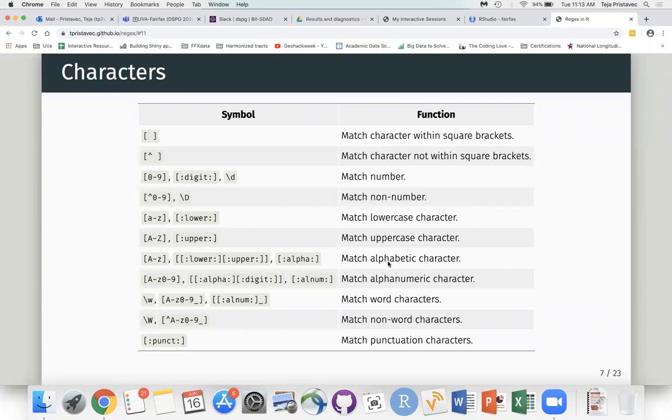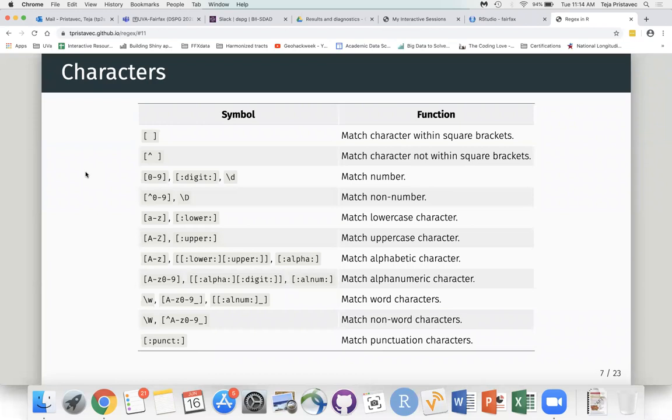Then there are some combinations of that. So you can have alphabetic characters only, or alphanumerics, so digits and characters. And then there's something called word characters and non-word characters. So these are things that would appear in a standard sentence along with numbers, but maybe not really odd symbols. Or there's this nifty shorthand that's really cool in R, where you can just match on punctuation characters. So that's a pretty broad sweep of what we can get with characters.